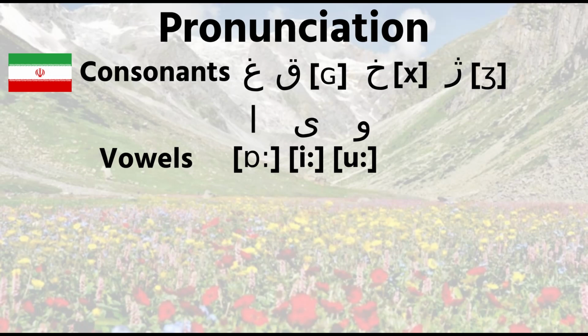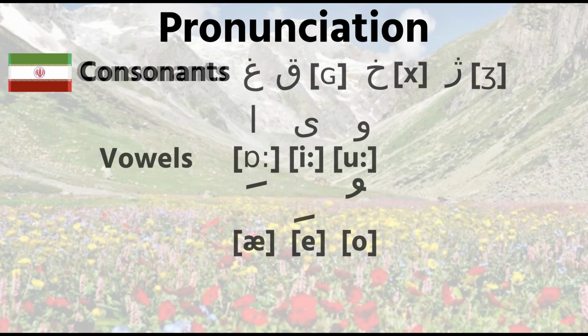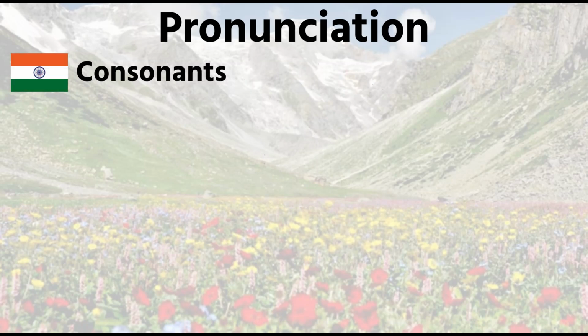There are three long vowels, a, e, u, which are all represented with abjad characters in writing. Then there are short vowels. These vowels are usually indicated with diacritics, but in most texts in modern writing, they're not used. Hindi, on the other hand, is a little more complicated.